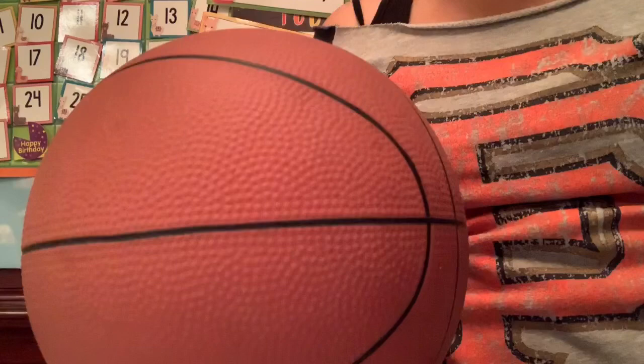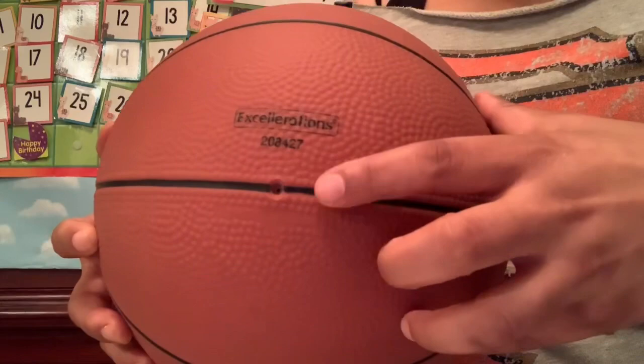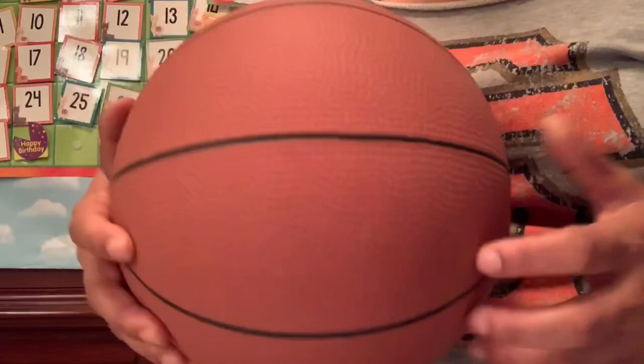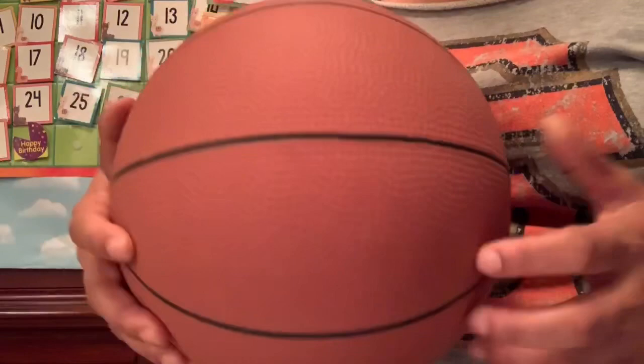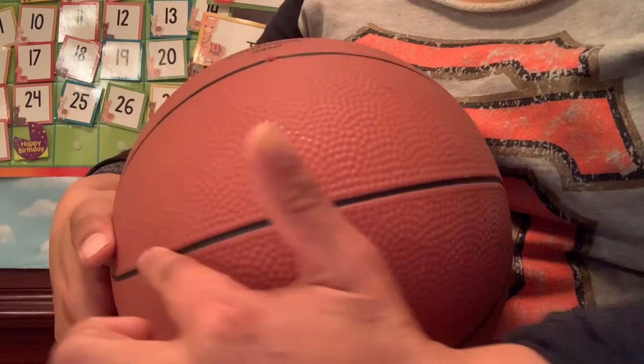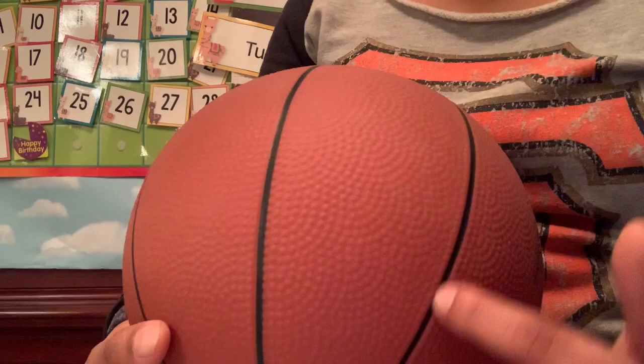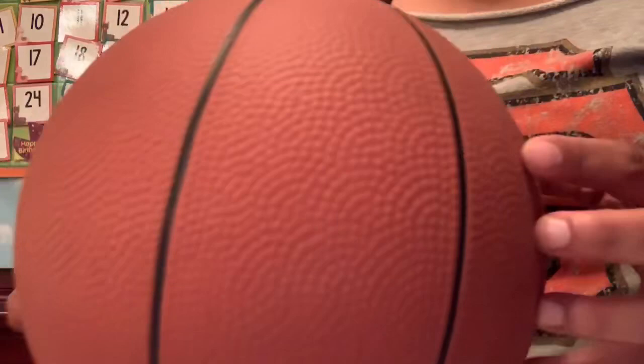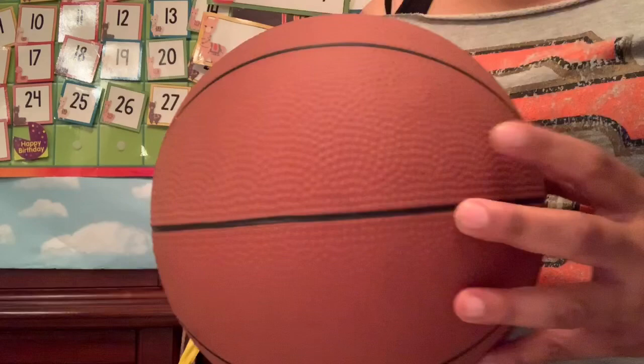Next up, we have basketballs. In the middle of basketballs there is what's known as an inflatable bladder, which means their center can be blown up — that's where we put the air pump. That bladder is wrapped in layers of fiber, and then covered in usually leather or rubber. You can see the ball is split up by these indented, recessed lines called ribs. If you look real closely, it's got kind of a goosebumpy skin too. Basketballs can come in a variety of colors, but traditionally they come in orange and black.